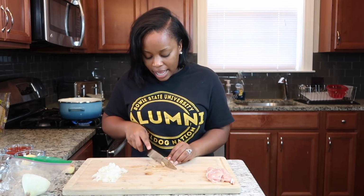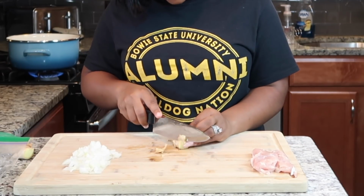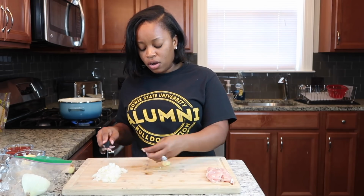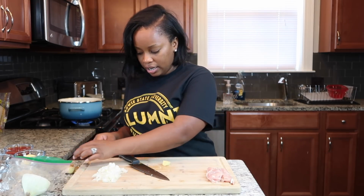So I'm just gonna slice around the edges of the ginger to take off the skin. Now this is just the lazy way, but you can also take off the skin by just scraping it with a spoon. You can do that as well, but I just decided to cut it off.